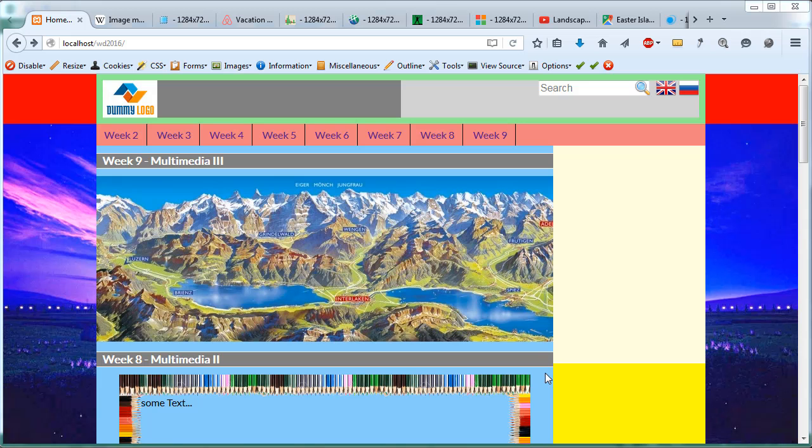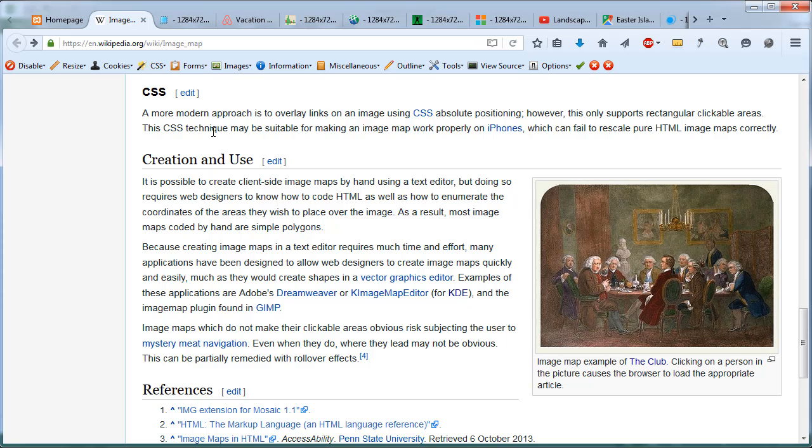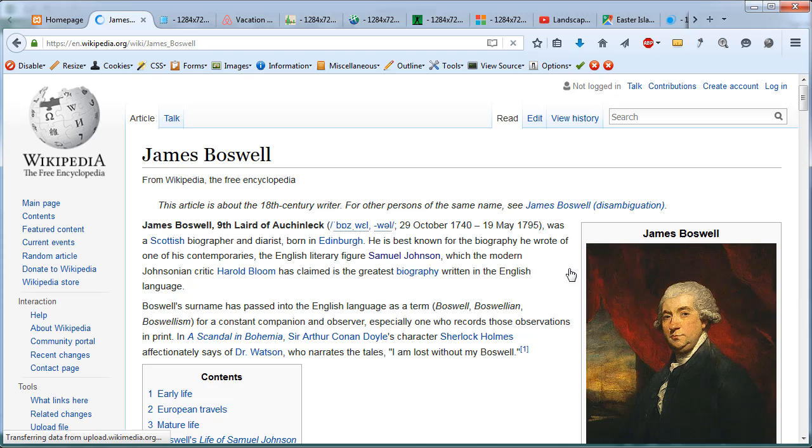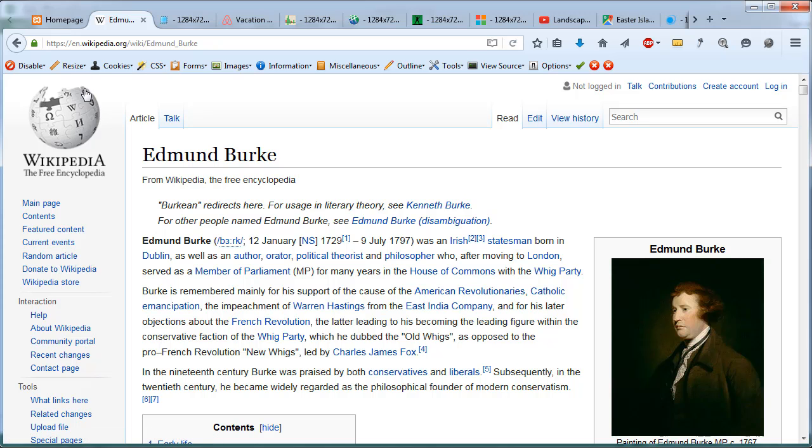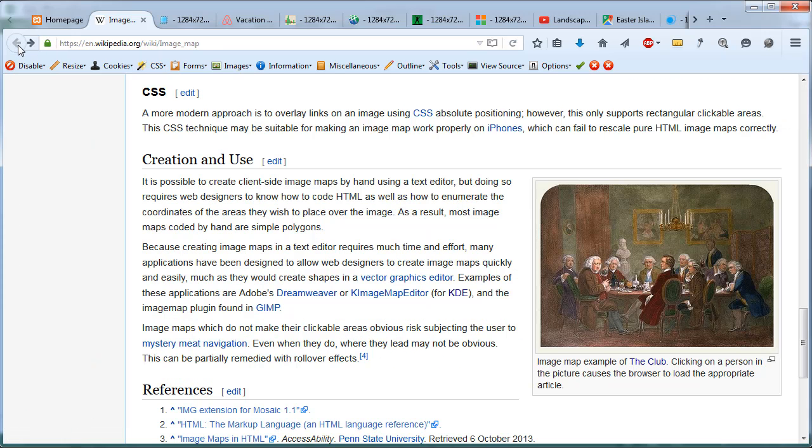This is now our last part on multimedia, and in this week we once again take a look at images. At least at the very beginning, there are two topics that we still haven't yet discussed. One of which is image maps, which are images that are divided up into different areas, and each area ultimately is a link going to a different location. For example, once I click on that person, I end up on his Wikipedia page. Once I click on this person, I end up on that person's Wikipedia page.